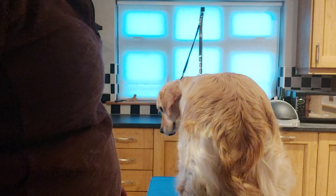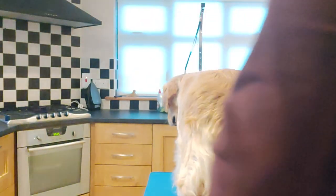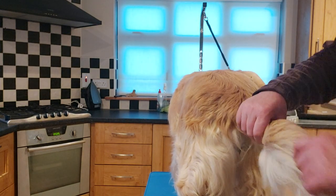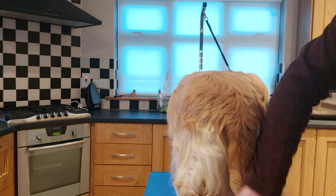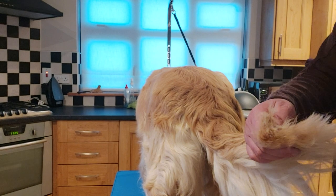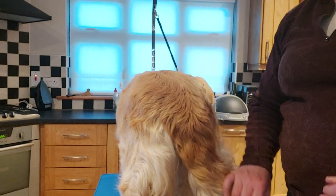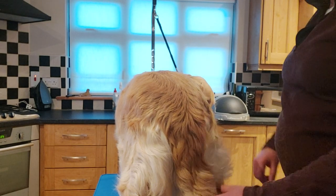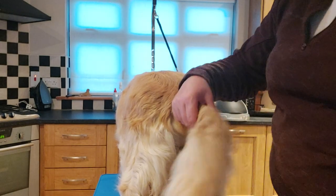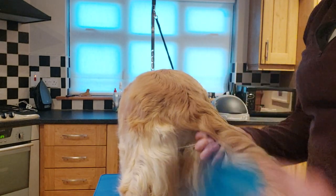Now, if we move on then and we will look at her tail. Right, and I might be able to do this while she's standing there. So the tail should reach the top of their hock. Okay. So basically it is a finger thumb placement past the tip of her tail is what we're looking for.